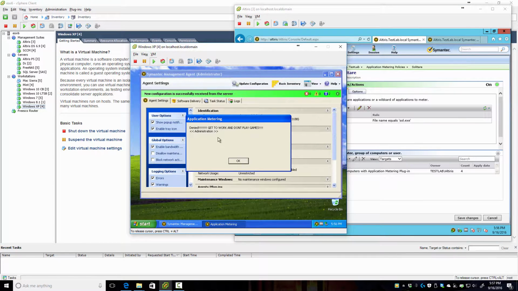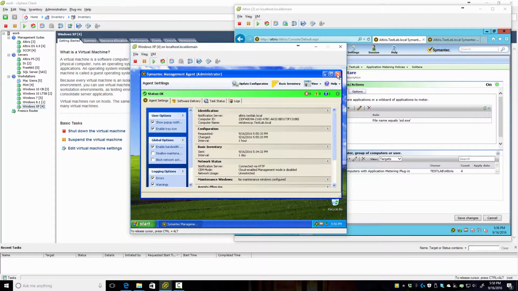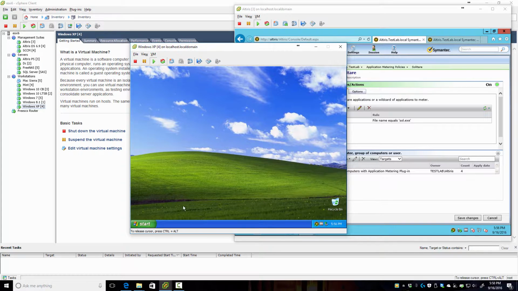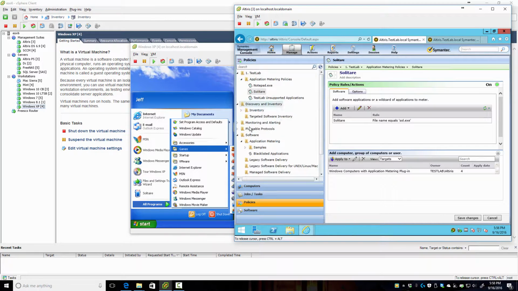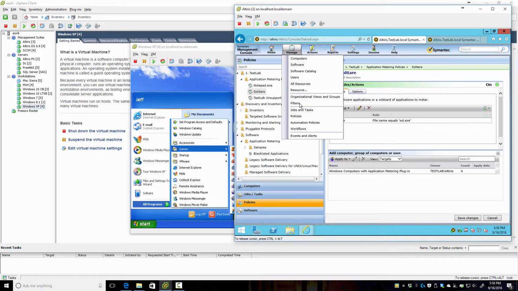Look, it popped up. So if you know there's stuff out there that you don't want people running, and you're walking by and you see it, you don't have to say nothing. You get approval, you go through the process, you set it up, you inventory it, you find out info about it, you deny it, and there you go. It is gone. All right, yeah, gotta love default Windows XP with all these games. So that's application metering. That is the inventory solution.